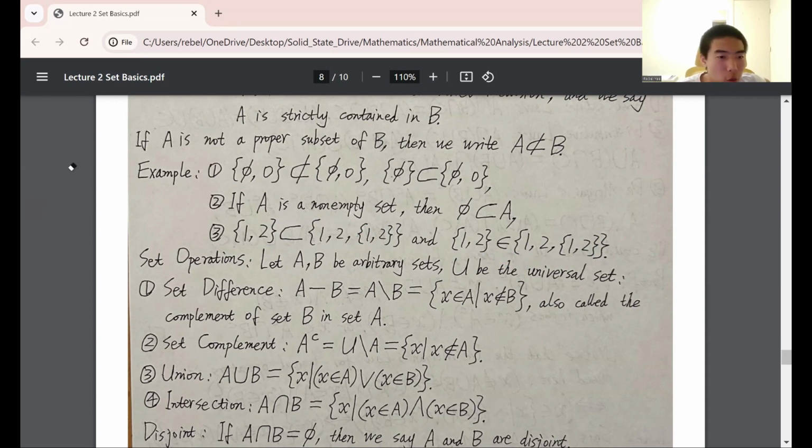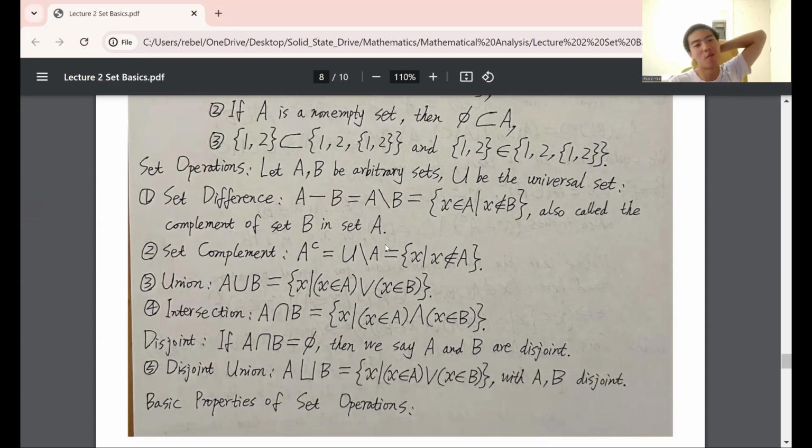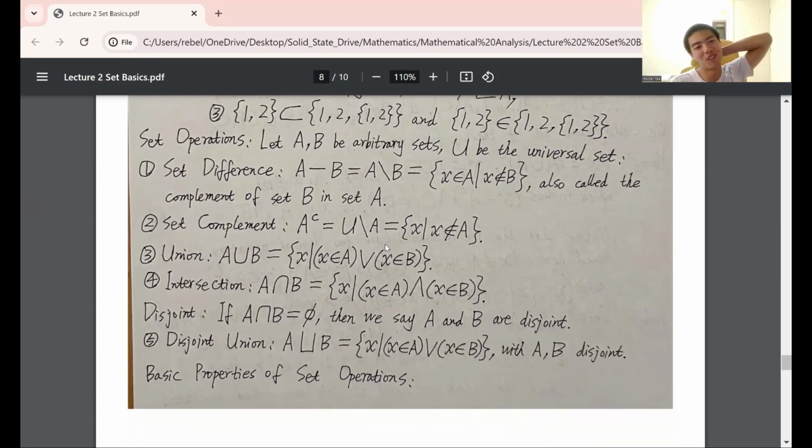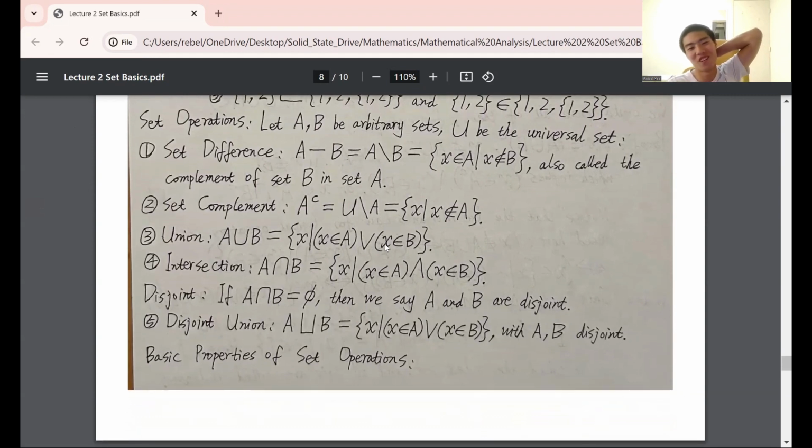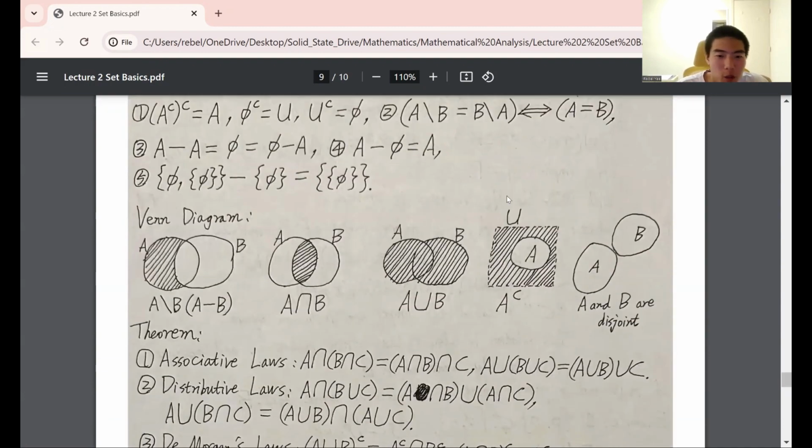So yeah, we have done that. Today's time is very limited, so I'll quickly talk about set operations, because I think you must understand them. Set difference, A minus B, or A with this symbol B, means X is in A but X is not in B. All right, maybe I will use this Venn diagram to show it.